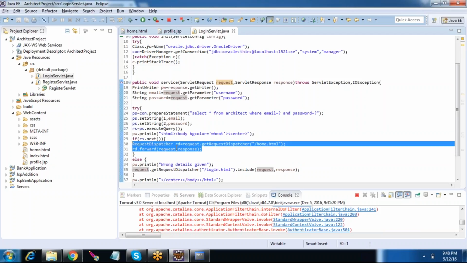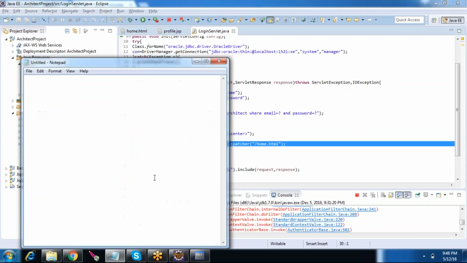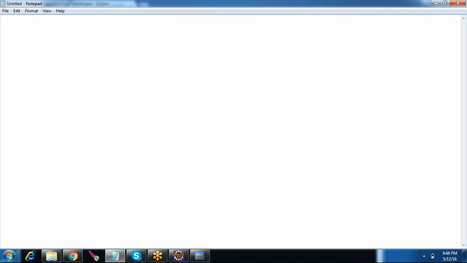In order to store the values, we have to use few concepts, like cookies, hidden form fields, or URL rewriting, or sessions, HTTP sessions.